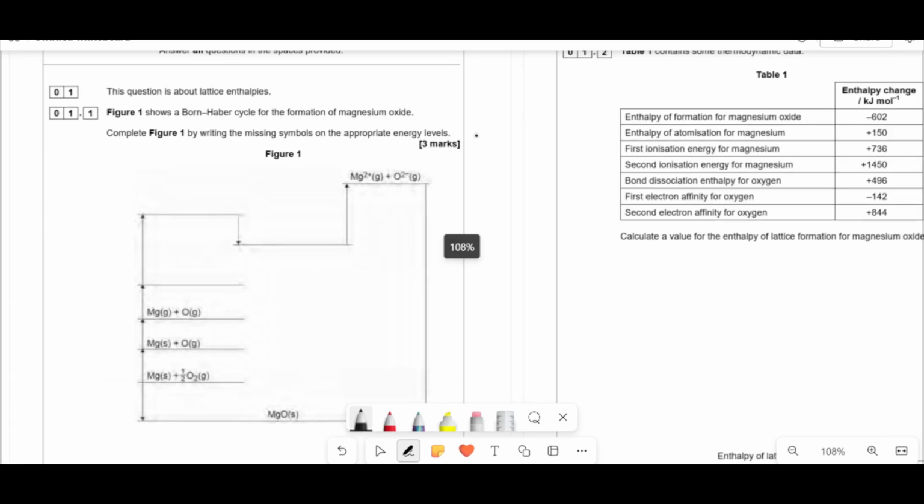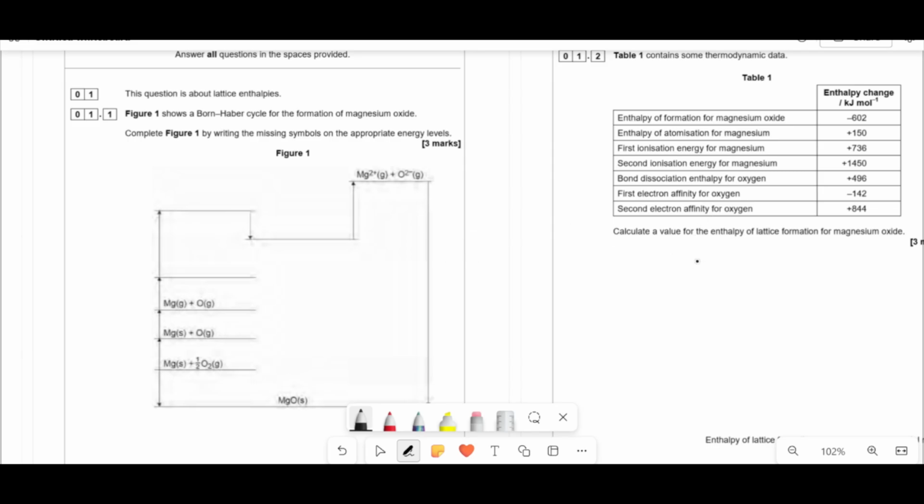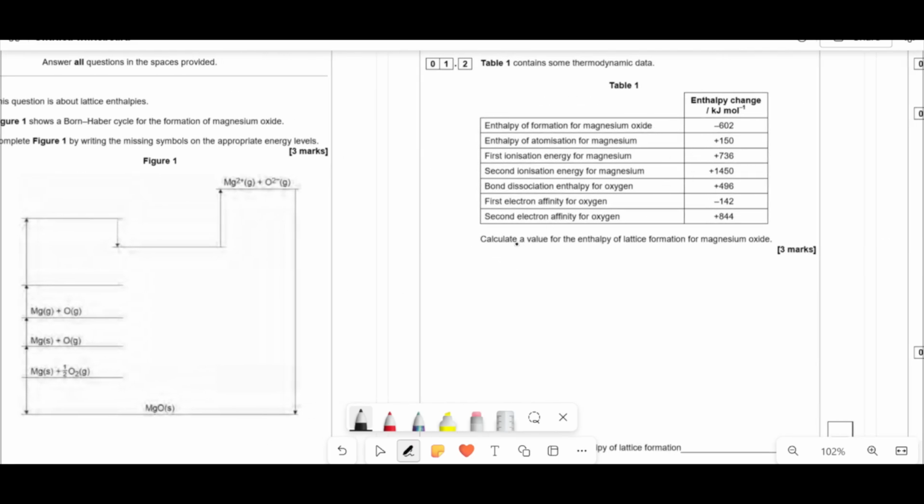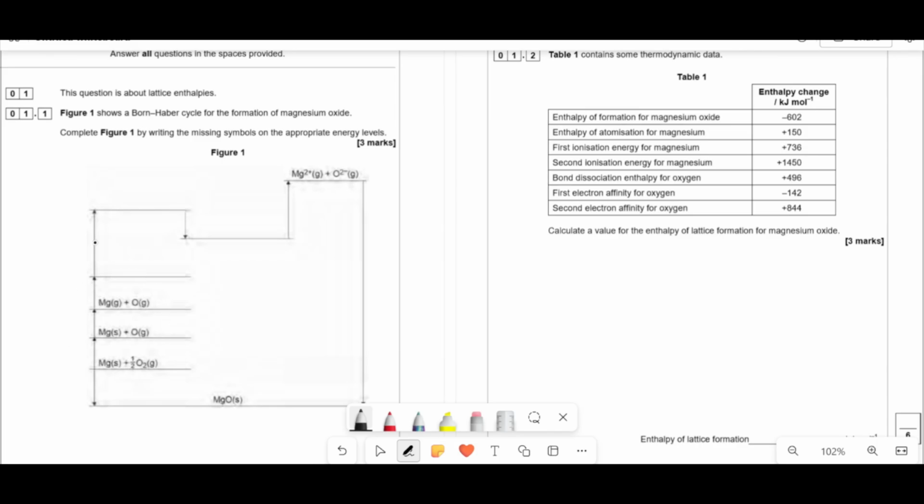So you guys know this by now if you've watched my other videos. There's only one way to do all of this topic, and it's to know what these definitions are and to turn them into equations so you can compare line by line as well. There is no other way of doing any enthalpy stuff. You have to draw a cycle every time. If you're doing an enthalpy of hydration or solution or whatever, you've got to draw a Hess's law cycle. All of this is just Hess's law, but on steroids.